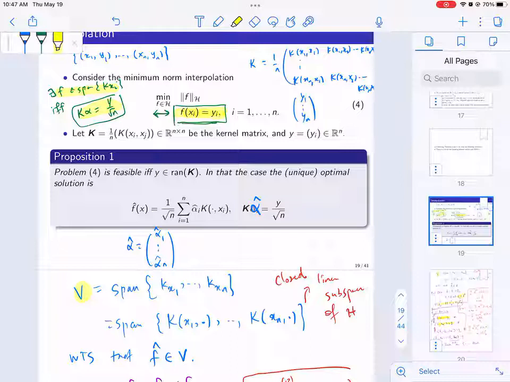For fixed x's, as long as you can interpolate all possible y's with these x's, there should be an f in the span of the k_xi's that interpolates. And from that, you get that K alpha has to be equal to y over root n for any y's. So if the RKHS allows you to interpolate basically any set of points, that's equivalent to K being invertible, at least for those x's. And if it's possible to do it for all possible x's, then no matter what kind of kernel matrices you make out of all possible x's, those are always going to be invertible. It's a very interesting non-trivial fact, which is related to the interpolation power of the RKHS.